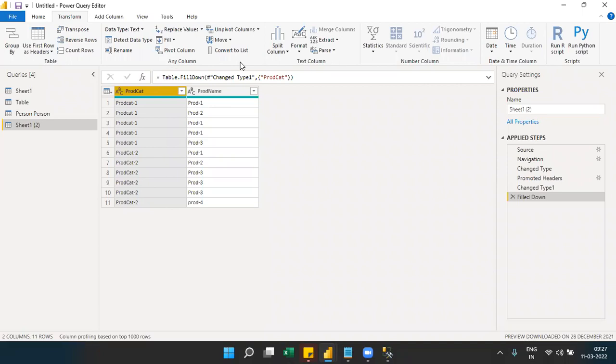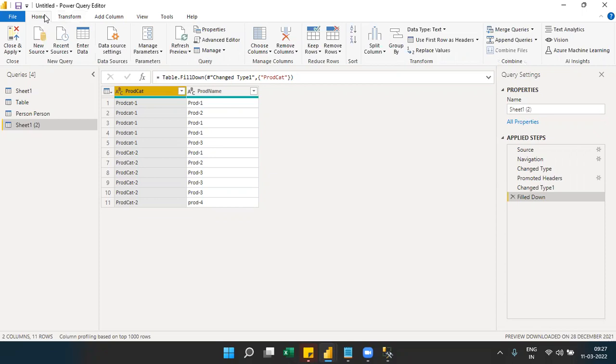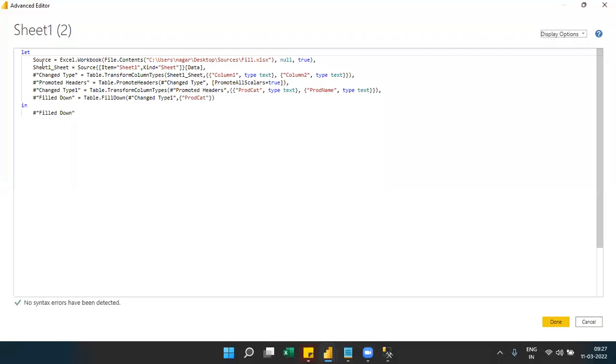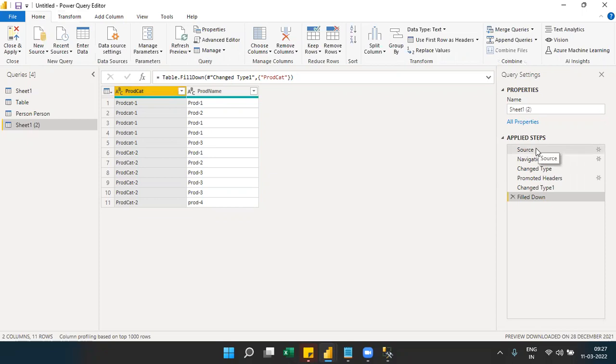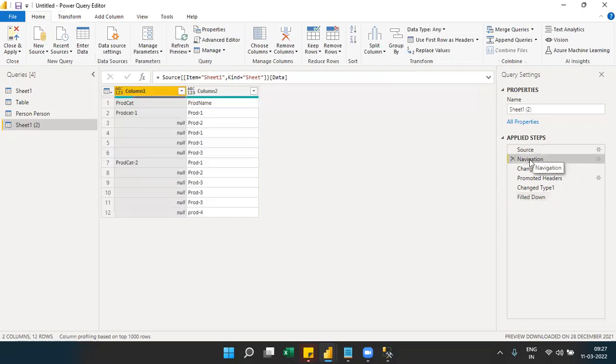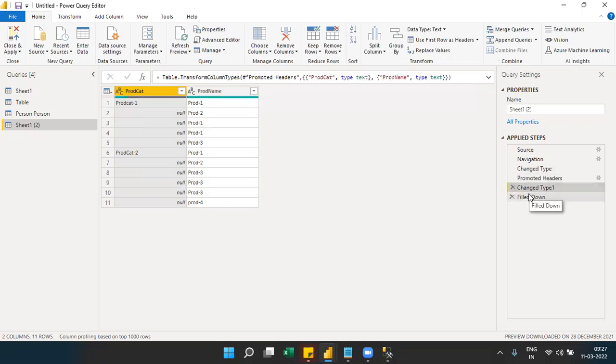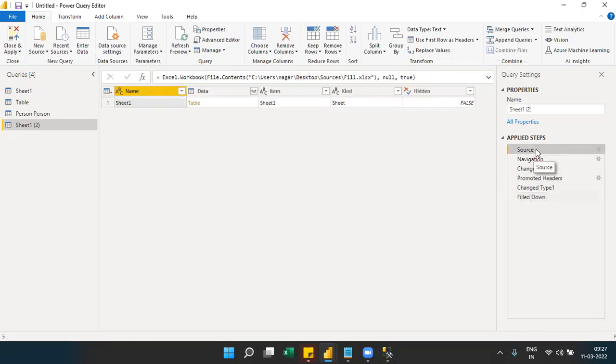We just need to use those options. We need to correct the data or format the data according to our requirement. As I said, whatever you do, it will always record it as a separate step. As I said, it's a perfect step recording. Okay, step by step it was trying to show, from one step to the next, how the data got transformed, which we can also see.